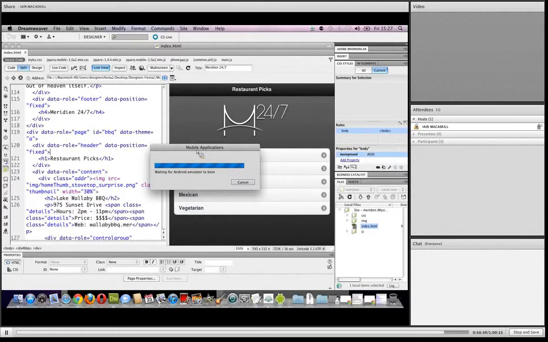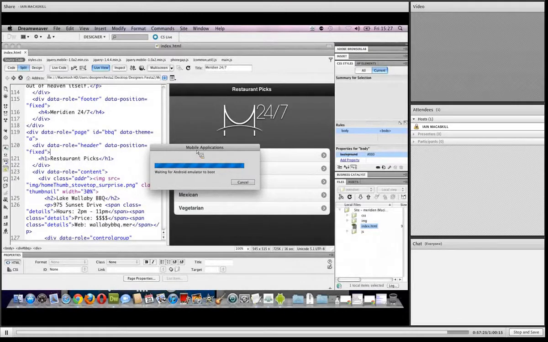You basically build it like you did here, and then you take the files that are finished. You can't go to Site, Mobile Applications for that. You take the files that Dreamweaver has built, then you upload those to PhoneGap, or download PhoneGap and repackage it for the Blackberry. But you have to download the Blackberry SDK manually. So everything is manual: configure it, set it up, and then deploy it.